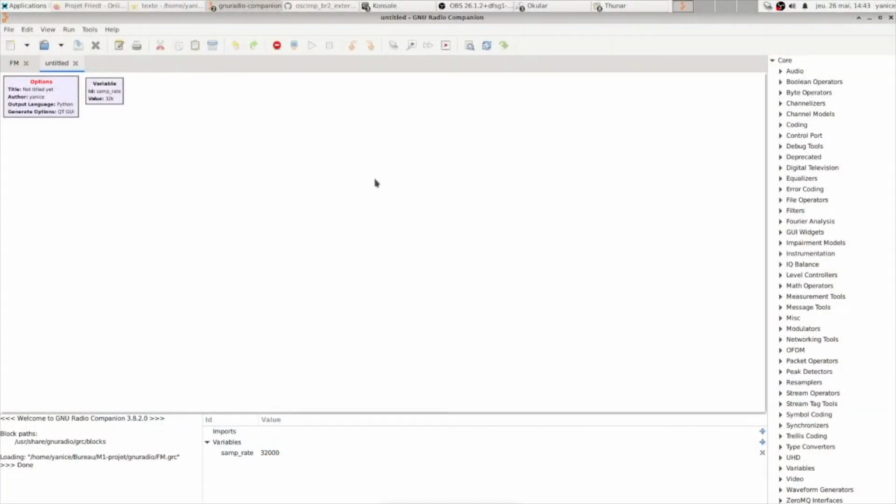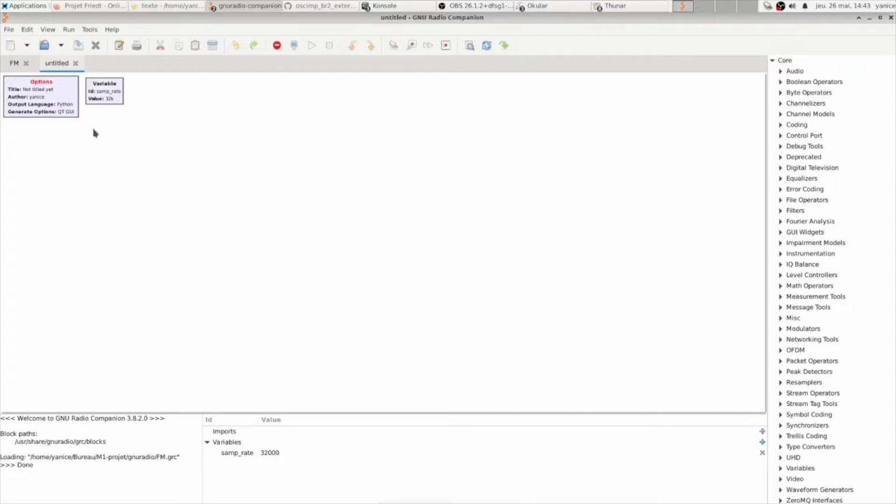So in order to model and process radio frequency signals, we will use GNU Radio. It's free and open source software that allows us to process those radio frequency signals. It can be used with external radio frequency hardware, which is very convenient for our project, considering that we have the hardware. And in case we don't have any hardware, it can be used as only a simulation software, and it will provide a good simulation of reality.